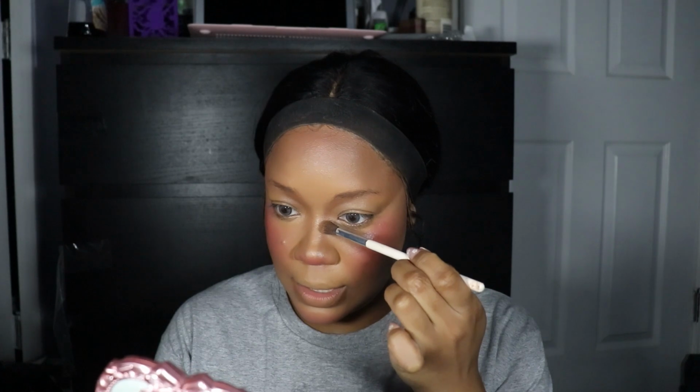I think my cream contour is a little warm tone, and this helps it cool out completely. And I'm gonna go back in with that same Refan fluffy brush to do my nose contour. And I feel like this works so well again. Oh, it looks so good.